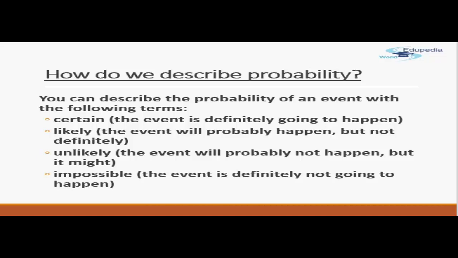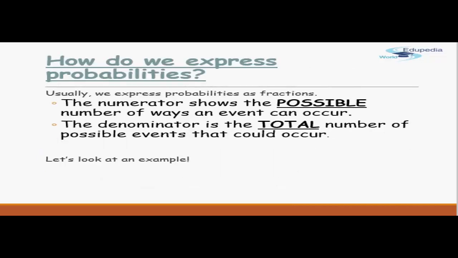Once you know that you're going to get something done, you say certainly it's going to happen. It's highly likely if you know that there is a chance, like 1% or 2% chance, that something might not happen. And if you reverse that, it becomes unlikely, that there is a chance that something might not happen, just like in likely there was a chance something might happen. Moving on, then there's something known as impossible. Like it's impossible that you can prove that 2 plus 2 is equal to 5. It's impossible that you take a box, you put 2 balls, and you put more balls, and you're going to have 5 balls. Of course, that's not going to happen. The probability of that is 0. There's 0 chance that it's going to happen.